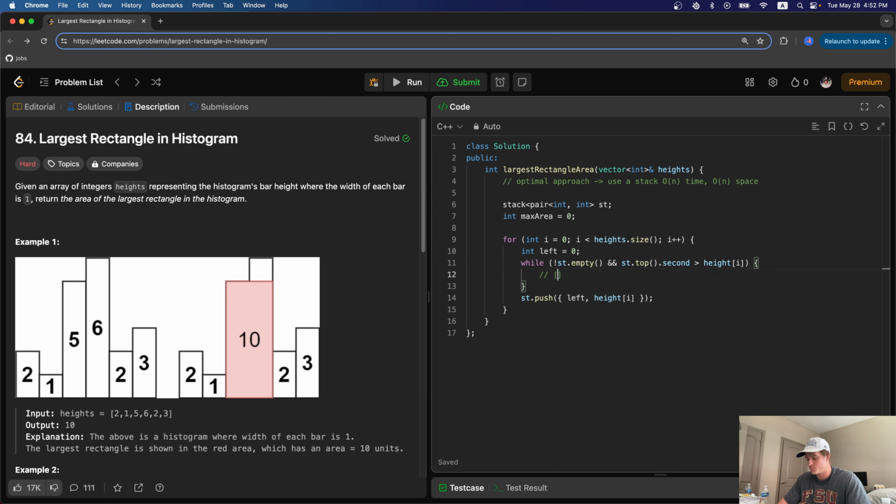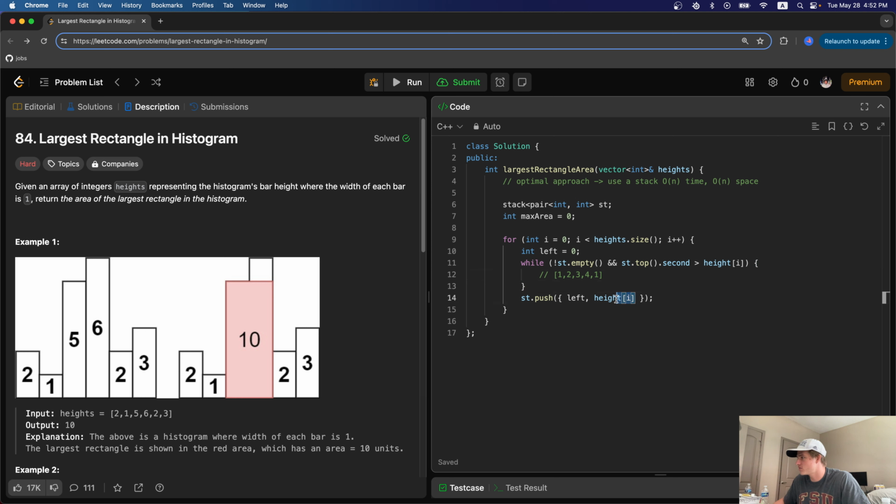What does that mean? If we get a 1 here as the current height, and remember we're pushing each height into the stack as we go along, and this 4 is greater than this 1, we're basically saying we can't extend a rectangle of height 4 any more to the right because the height at our current element is lower than that.